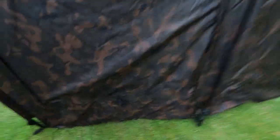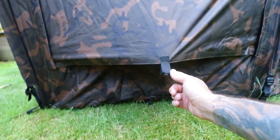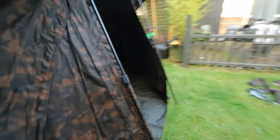There's also another feature on here: you can stick a little toggle in there, pull it open, and you still get airflow through the bivvy. That's a nice little touch. The only thing that does concern me is the condensation — is this Vapor Peak going to be enough to stop that? I've seen some horrible reviews on the Ridge Monkey ones, because that's what I was originally looking at. I was looking at the Ridge Monkey two-man with the extended porch, but that's too big for what I want. This is ideal — I like it a lot.